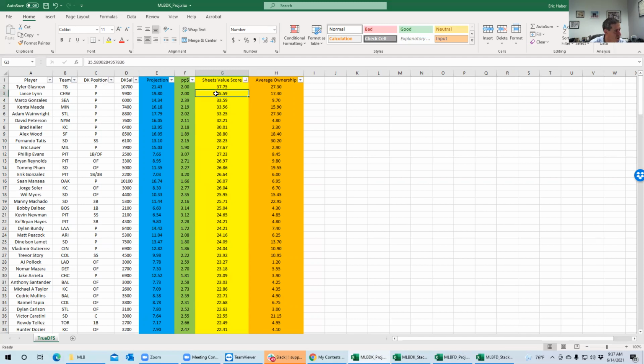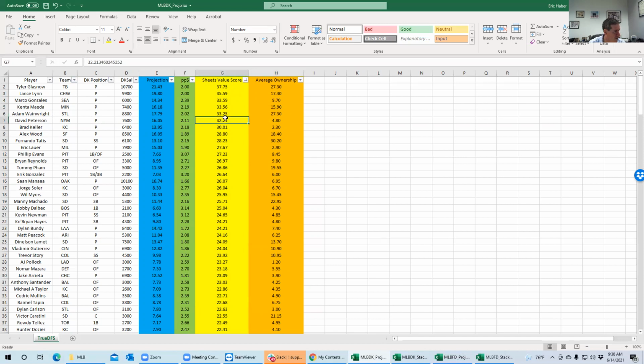So in a situation like today, though, for example, everybody is close. So what I do is I look at the pitchers and I say, okay, I have all these guys somewhat close. Where can I make the distinction based on, say, ownership for the purpose of GPPs? Now, if this were for cash games, I really would probably just take the top two. Like you take Glasnow and Lynn, shove them in your lineups, and then worry about the hitting in a minute, okay? But with respect to GPPs, because these guys are so close, I'm pretty sure that you probably want to try to do something like play Marco Gonzalez or play Kenta Maeda, okay?